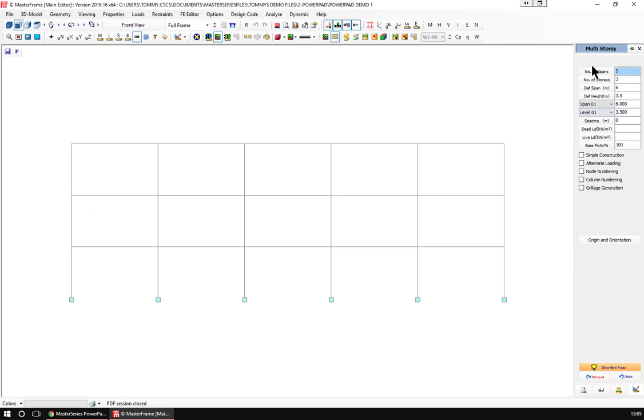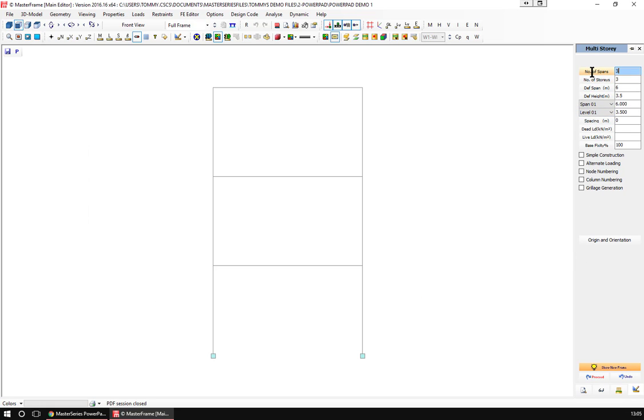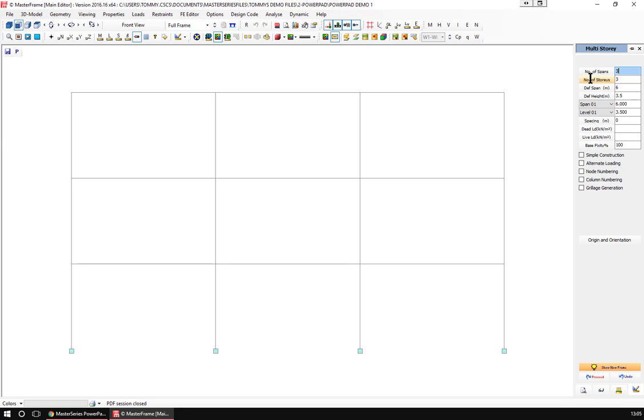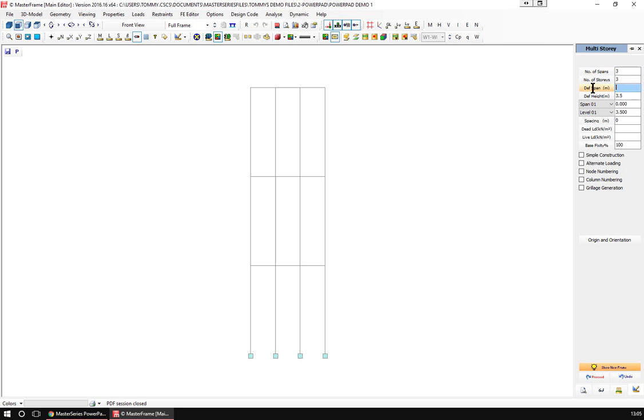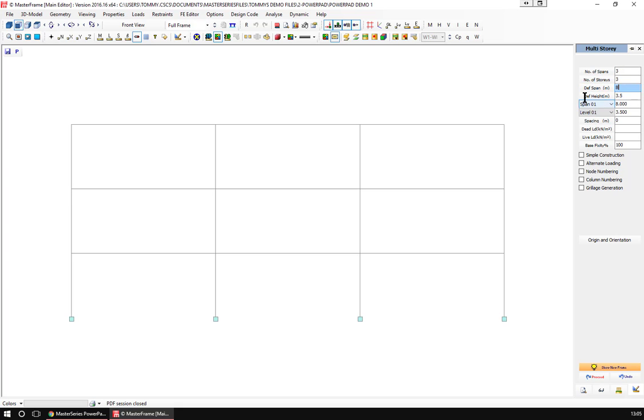So I'm going to have 3 spans, 2 stories sounds good to me, and a default span of 8 meters, and the height's 3.5. That's all good, and we'll just put in our basic 5 kilonewton dead and our live to be 4.5 with a 1.5 service and 3.